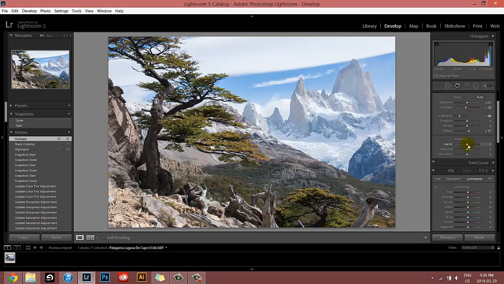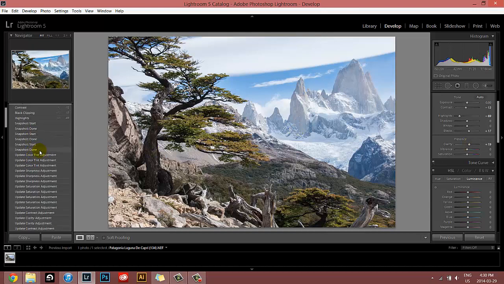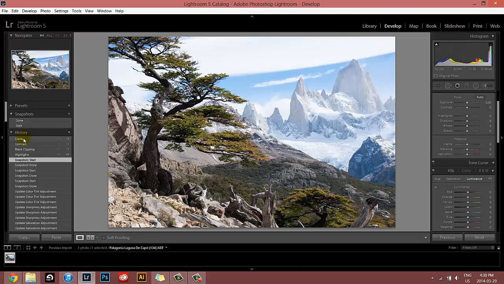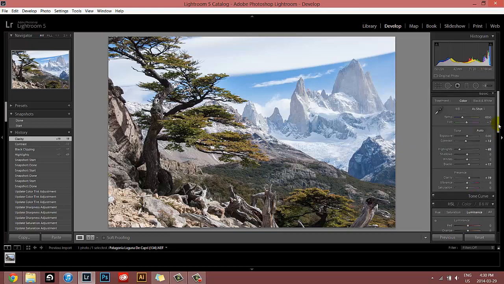And we are going to add some clarity, which is kind of giving it more contrast, more of a gritty feel. We're going to leave it like that. Let's go back to our start. So we went from there to here, just in the basic panel, and that's way more usable.